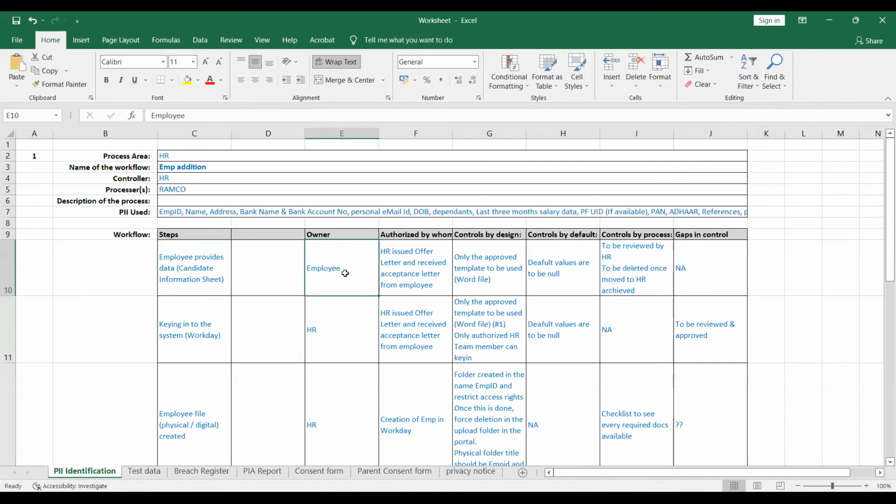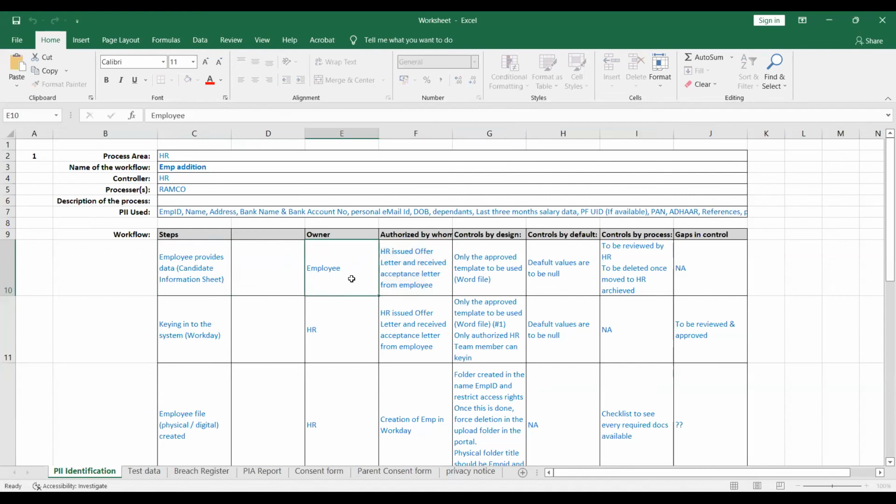Now, how can an employee do this? Somebody has to authorize it. Anybody cannot walk into our organization and do that. So there should be someone who has authorized. What is it that authorizes? It can be a process or a person. Only a candidate who was issued an offer letter by HR will be joining, and on the joining day he is going to do that. So this is the one which tells us this particular activity is authorized.